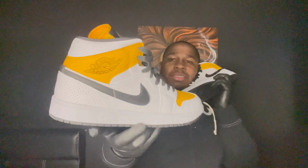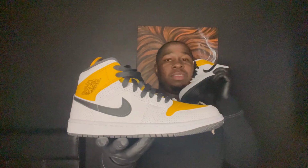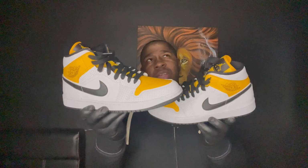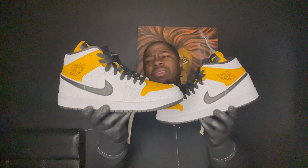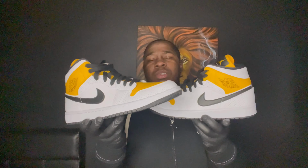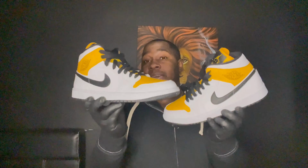Just look at them. These aren't really as nice, though. Just look at them. Nice little fit to make these Jumpman pop so good. So these are the perforated white university gold. They look nice. They alright. I like them. I don't care if y'all don't like them, but I like them. So, let's take a look at the ones I like the most.